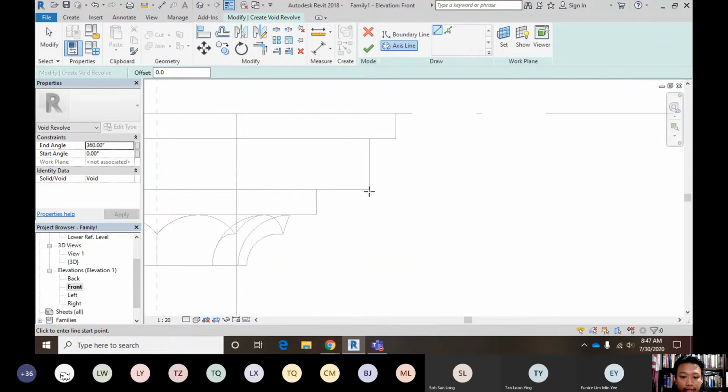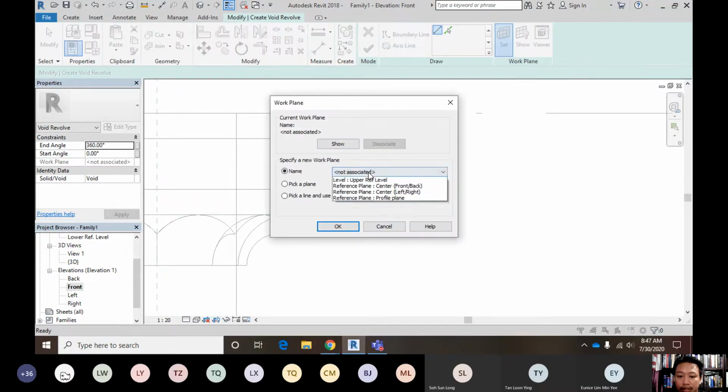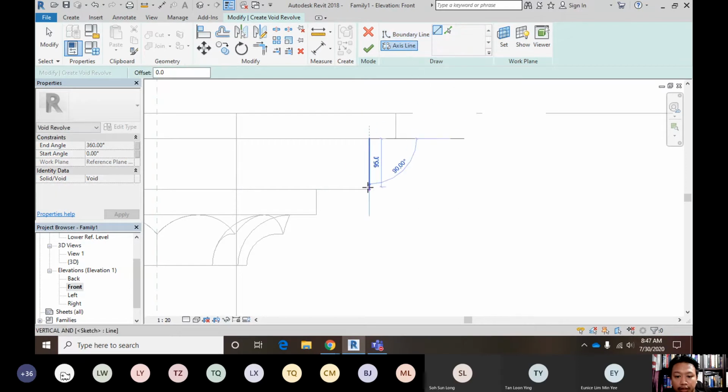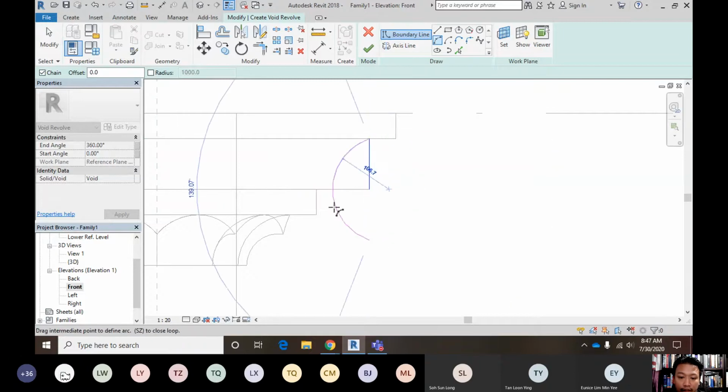Okay, axis is here. Set the work plane first to front and back. Put the axis here on this part, and for the boundary lines, just put the circle. But make sure, because this one is half, we go into 200, then we turn it like that.